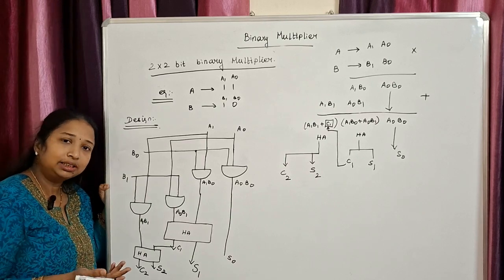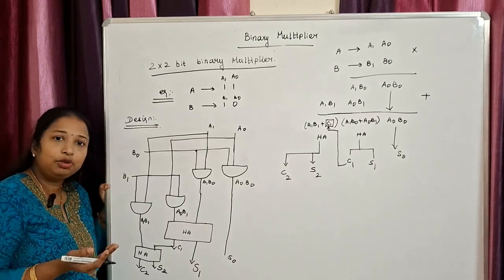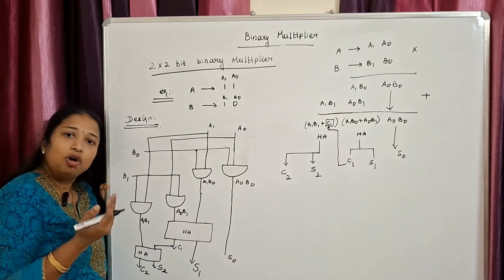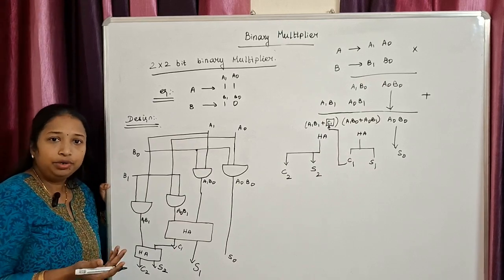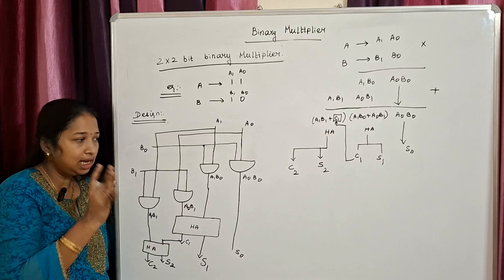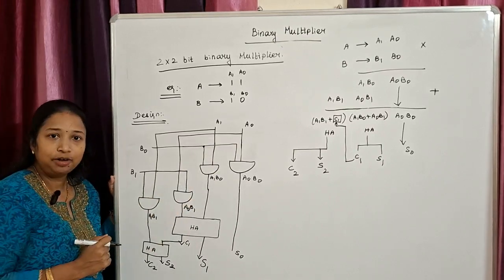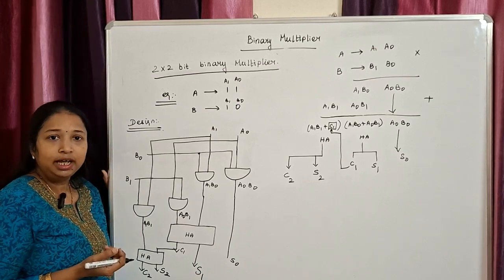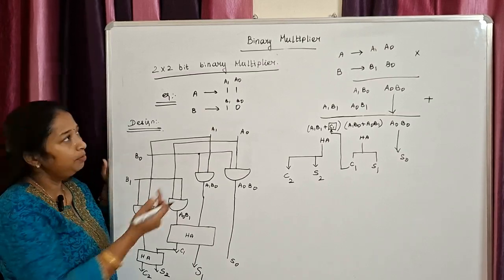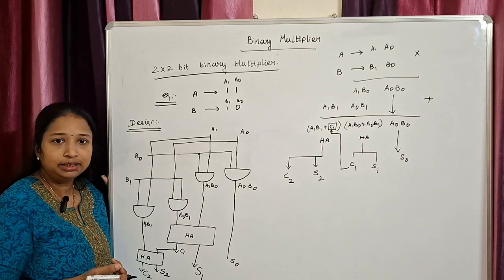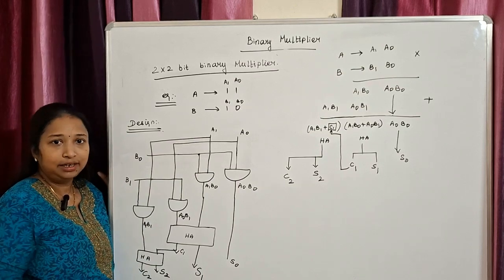In case they are asking you to design a bigger number, like a 4 by 3 bit multiplier or 4 by 4 bit multiplier, how are you going to design? From an examiner point of view, they will mainly be looking at how many gates you have used and how many adders you have used. There are certain formulas for it. I'll explain the formula so that whatever input combinations they ask you to design, it will be easy for you to design your circuit.